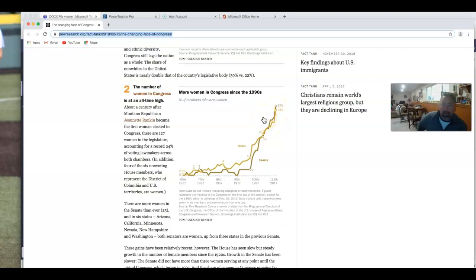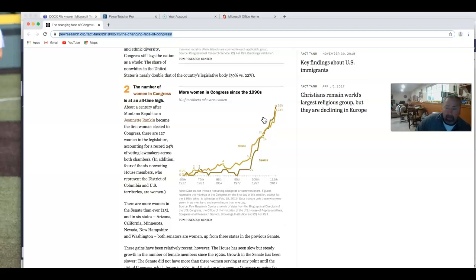And this begs to bring up the argument: are there fewer women in Congress because men are male chauvinist pigs and they won't vote for women? Well, part of the factor, a major factor, is that women don't run for these offices as often as men do. And what is being shown to be the case is when they do run, they do tend to do well. They tend to win.